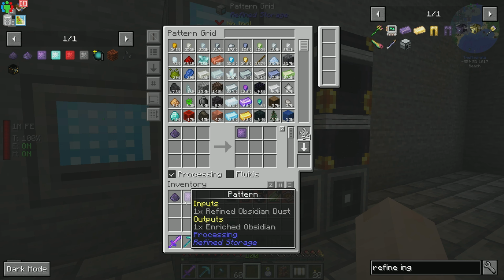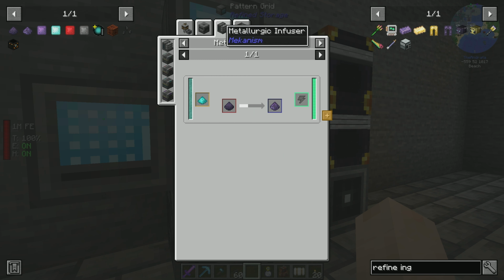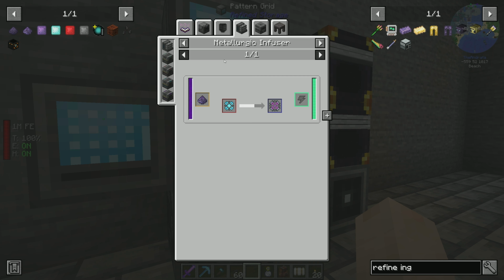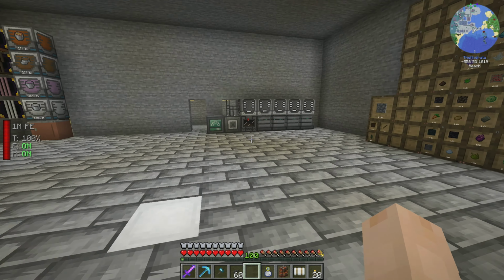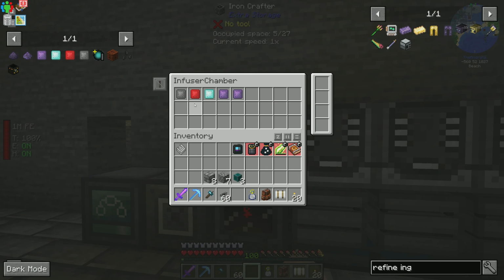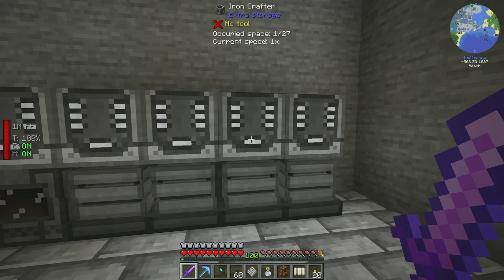Okay, cool. That's what I wasn't sure on. So you are in the metallurgic infuser, and then you go into the enrichment chamber. Okay. Got it. I just had to remember where things need to go. So you're going to go there. Oh, and I already taught that. Duh. But you're going to go here.